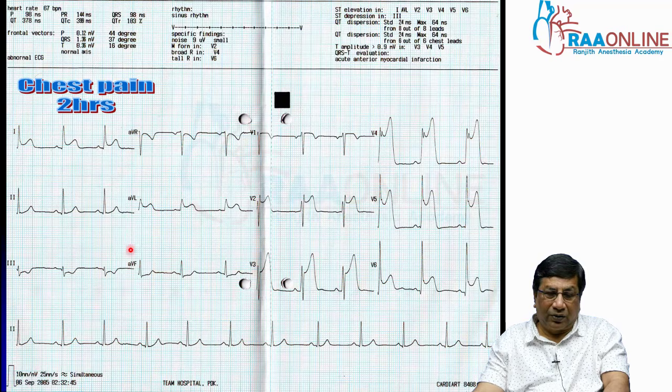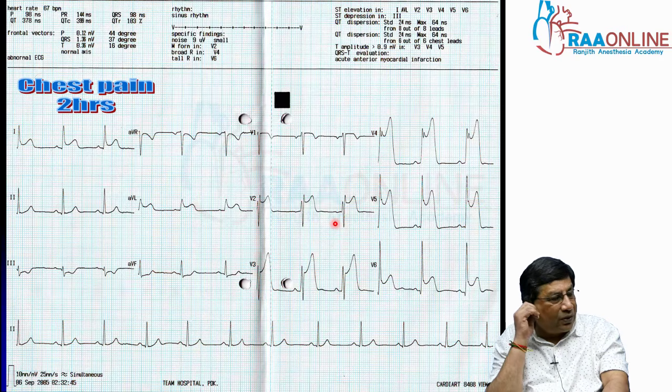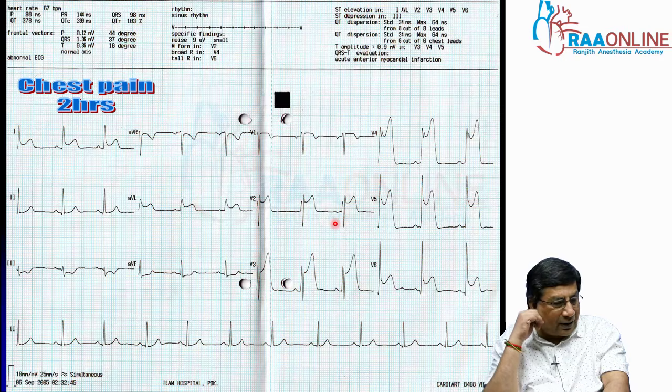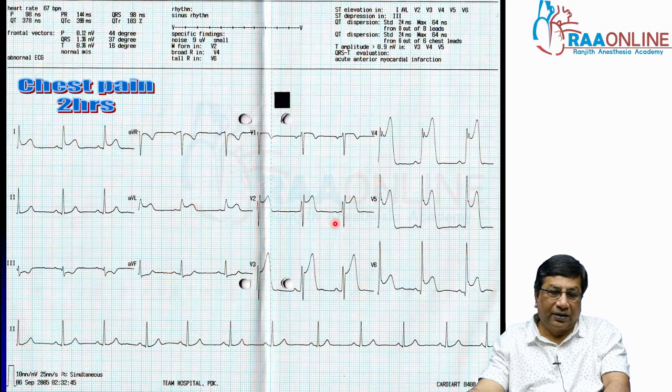So look at the electrocardiogram here. You can see the patient is coming with acute chest pain, and there is a significant ST segment elevation. So we know immediately it is an acute total occlusion. So it is also due to red thrombus. We immediately know all these things because it's ST elevation. Then you have to localize which coronary artery is obstructed.